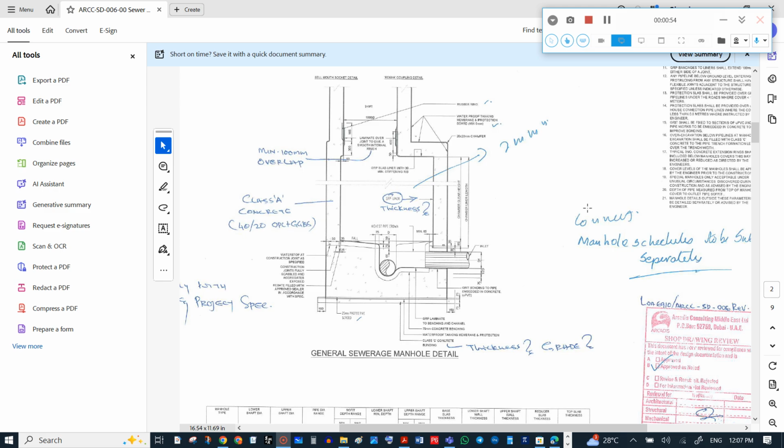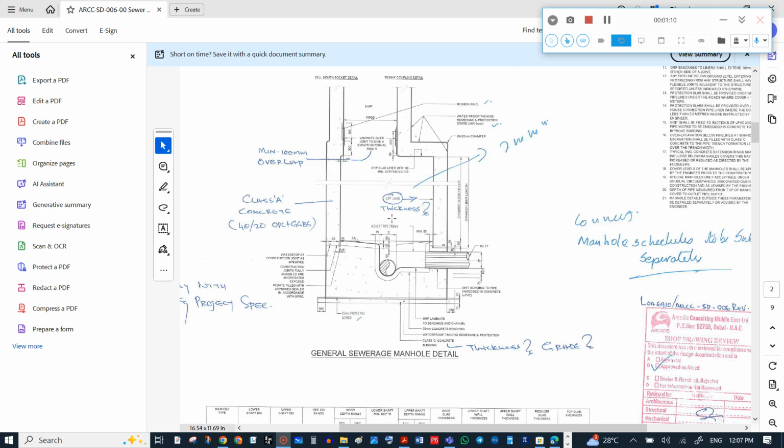So this is an ARCC SD6 sewer that we already recorded. Now the parts start from a lower shaft and an upper shaft.